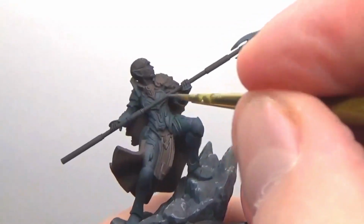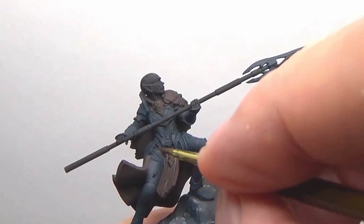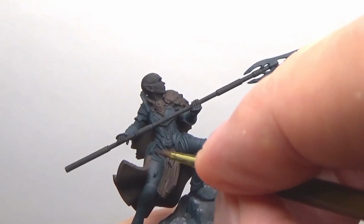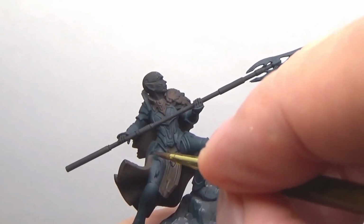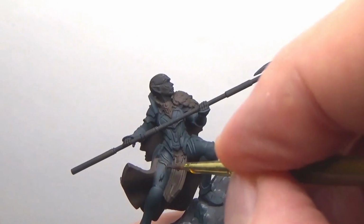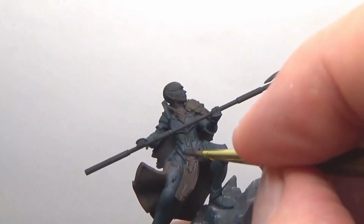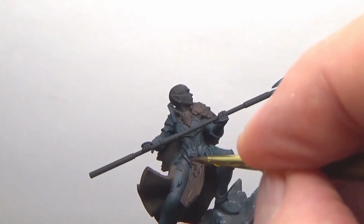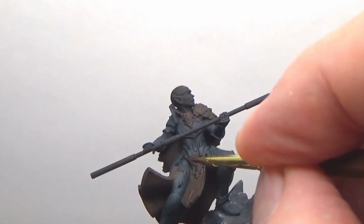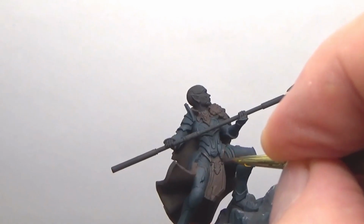Alright, looks like we've got all of the brown done, and now I'm going to start using that same brown. I'm going to get in here and hit these trim. Then I'm going to do gold, non-metallic gold with this brown. I've got to be real careful here, so I'll be working in sections, just like this. Be real careful.